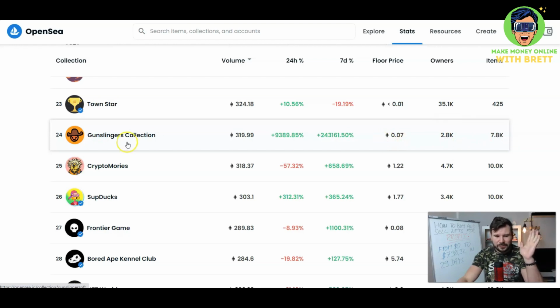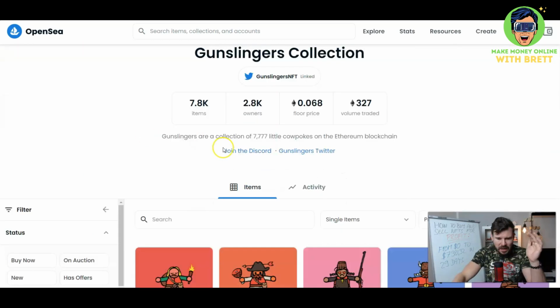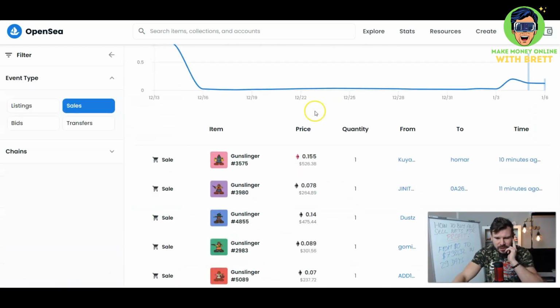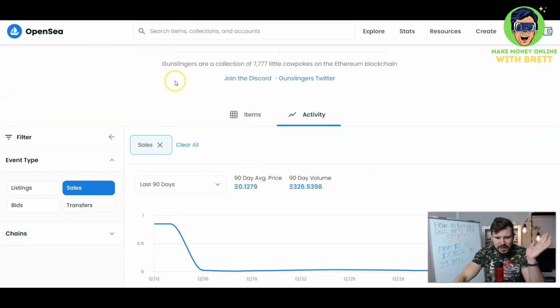And after that, if I like it, for example, the next step on OpenSea, I'll go and I will see, all right, the floor price is 0.68. That's when I first started with my project. So I think the price is good. And then the trading volume is okay. And I will see activity. And now, bummer. I see this, only 9 people, 5 sales. So I get out. I don't like to see it.